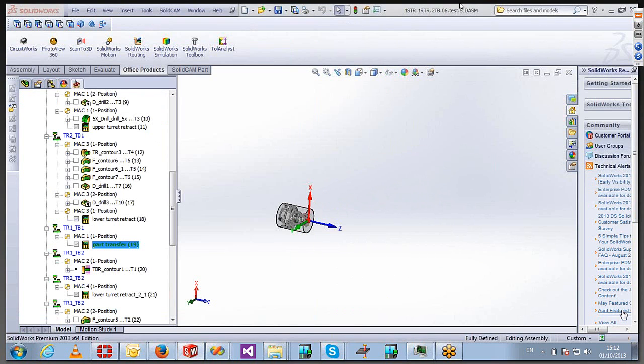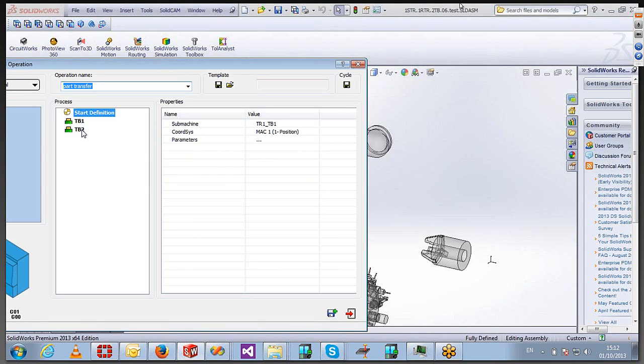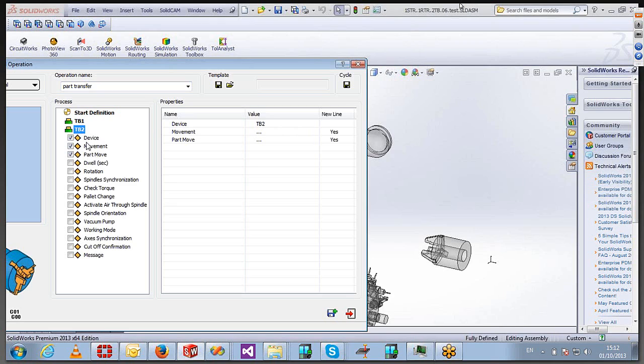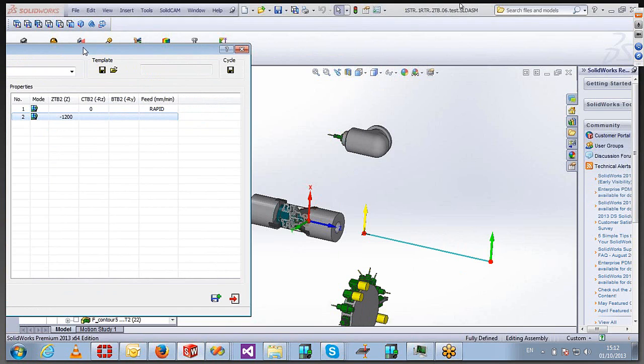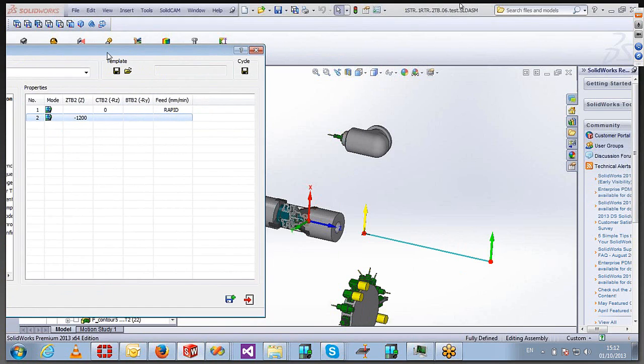In addition to what we've seen up until now, we can also show the part transfer in this as well. If we open up, for example, a simple part transfer that we have over here, double click on it, you can see we have the option of part transfer. Let's just do a simple part transfer over here. We're going to put it into the back spindle, so we see the back spindle actually moving towards the first part as shown over here, and this is seen live on our screen as we demonstrated.